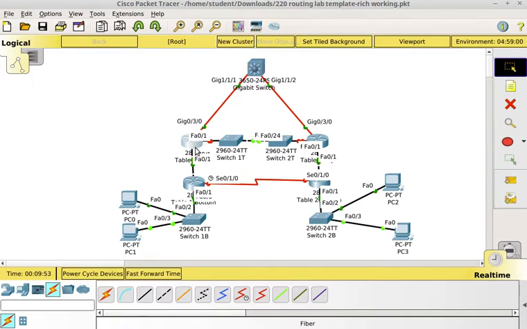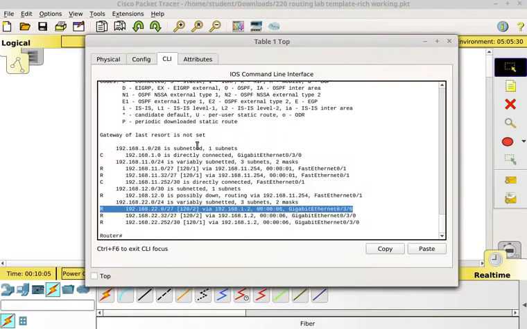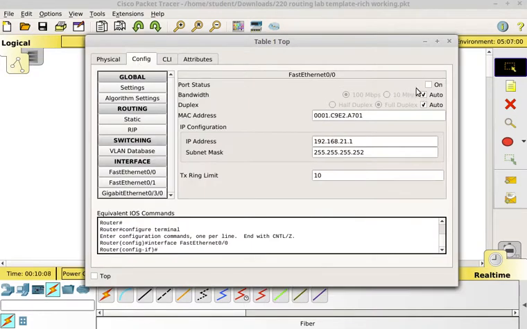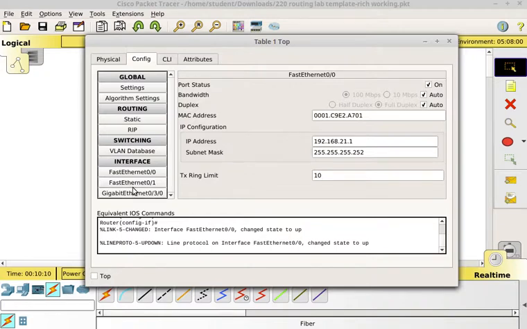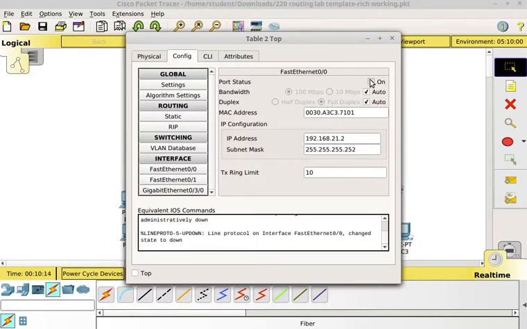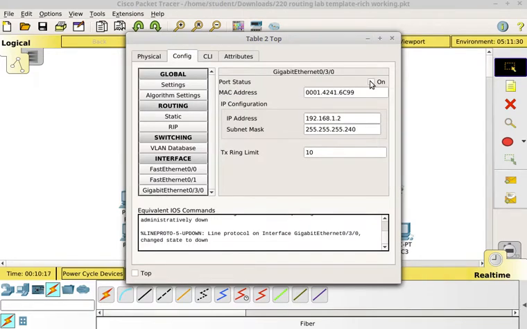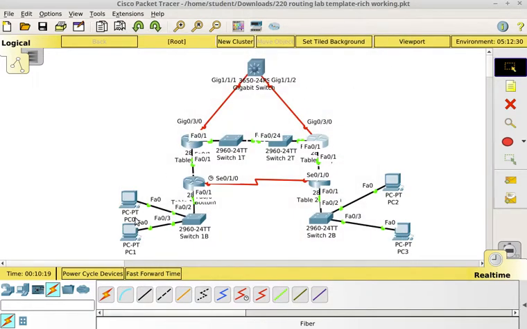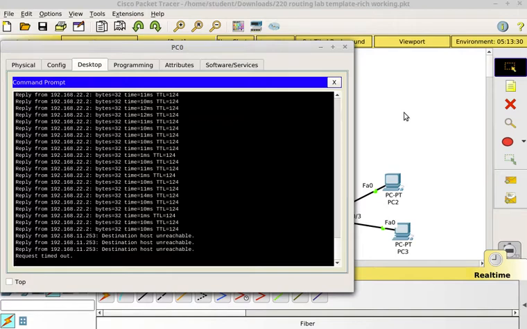So what we want to do now is make sure it works if just this Fast Ethernet link is down, up, sorry. So we're going to bring these two back up and take down the gig interfaces. So we're going to take down the gig interfaces and bring up the other interfaces. And then the ping should stay up. It may take a little while for it to recover since we just brought the other interfaces up.